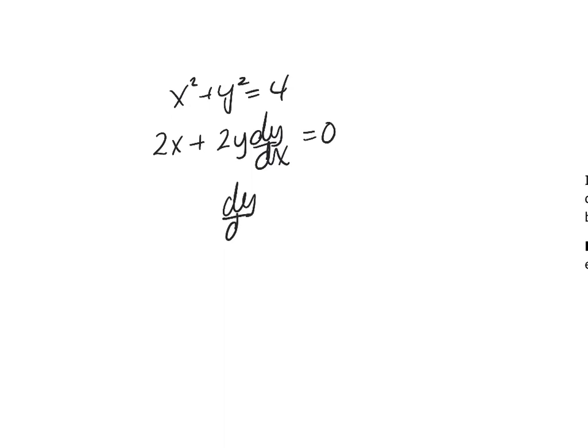I started out with x squared plus y squared is equal to 4. So I started out with a circle. So I do the first derivative, and so it is going to be 2x plus 2y dy/dx is equal to 0. So that is the first derivative. It's equal to 0 because the derivative of 4 is 0. It's a constant. Now I'm going to move everything over to one side and solve for dy/dx. So dy/dx is equal to, and I end up with negative x over y. So that is the first derivative.